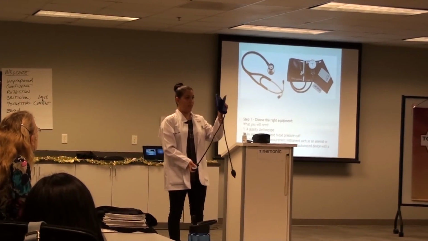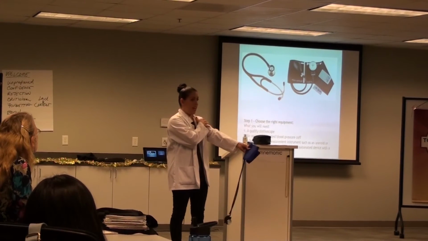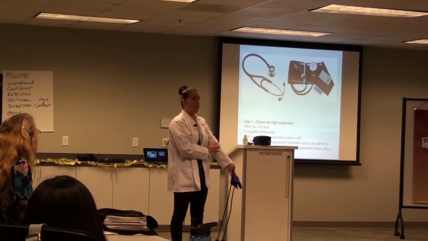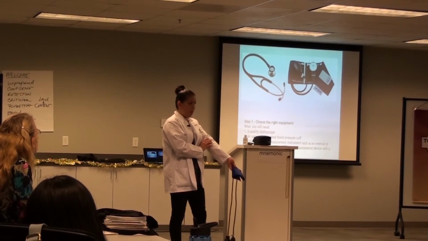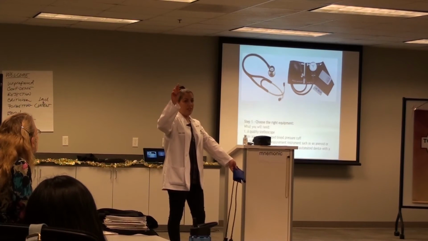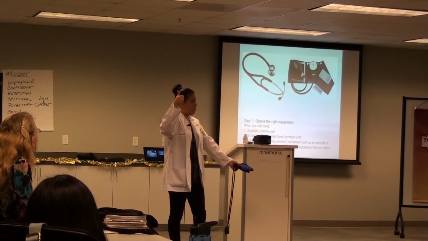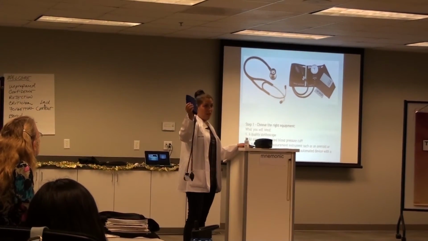When I tell them to place this on the patient, you have to make sure that they have no sleeves on. You roll up their sleeves and you palpate for their artery. And you palpate the brachial artery using 2 fingers. Never use your thumb because your thumb has a pulse. So we start off with, you have your stethoscope, you have your blood pressure cuff.